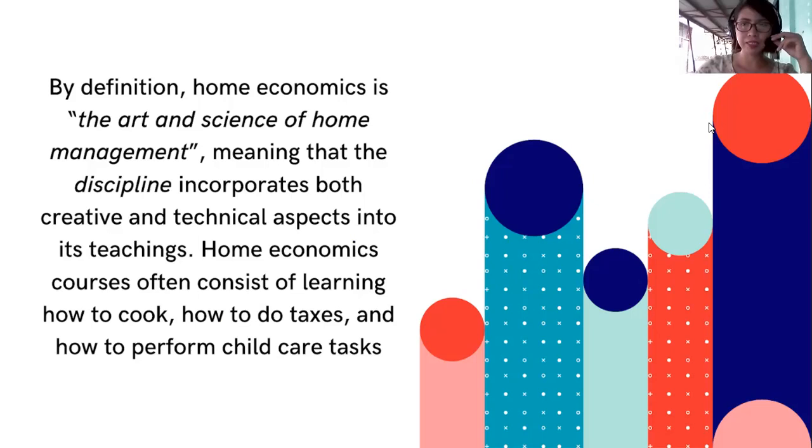So home economics courses often consist of learning how to cook. The most basic area in home economics is cooking. Then how to do taxes and how to perform child care. In the future, whether you like it or not, unless you become a priest or nun or do not marry, of course, you should know how to rear a child.